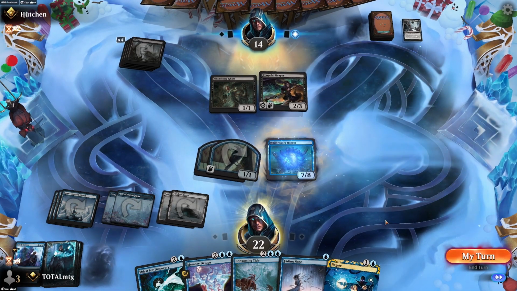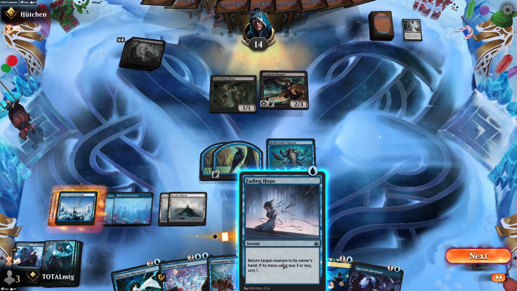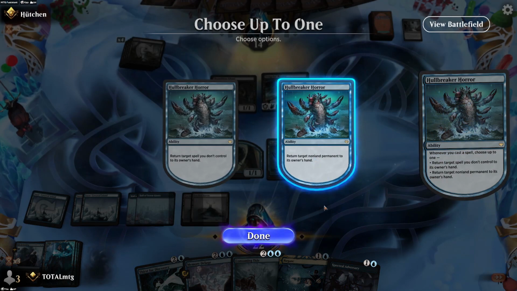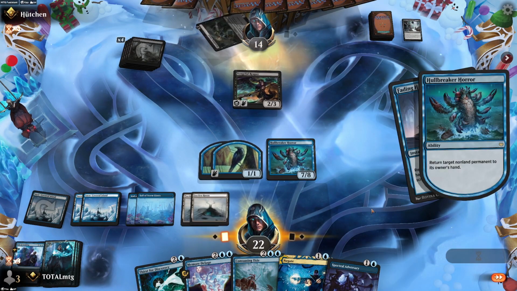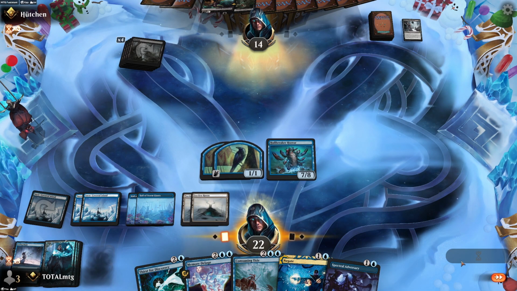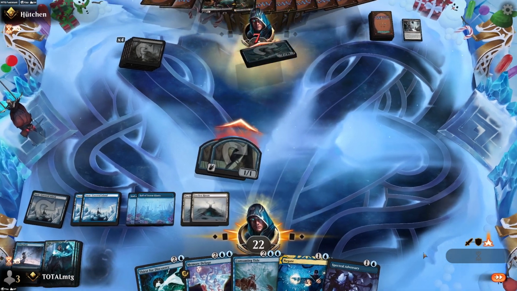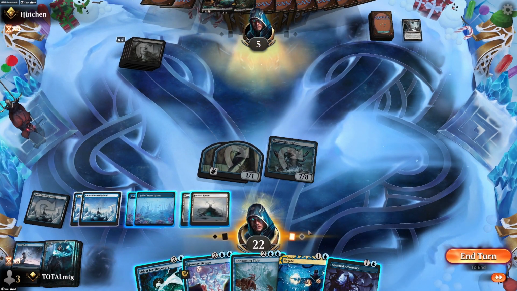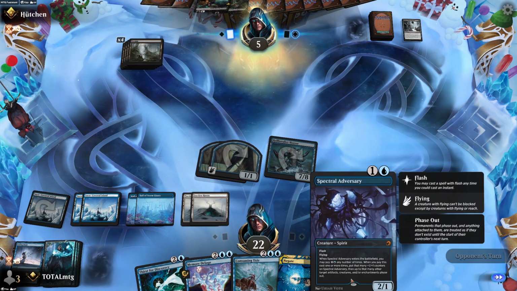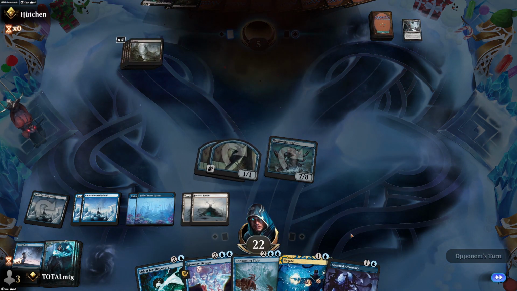Okay, Hullbreaker comes in. Nice. Okay, so first of all, we will bounce this and then return this. Seems decent. Gonna attack in. Opponent down to five. And we just leave up what we have here. We can Spectral, pay two twice. And that is enough for the win.